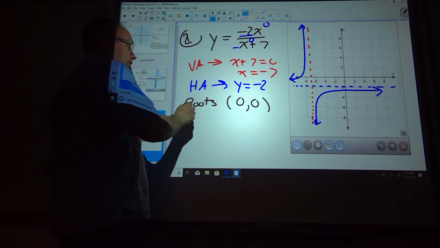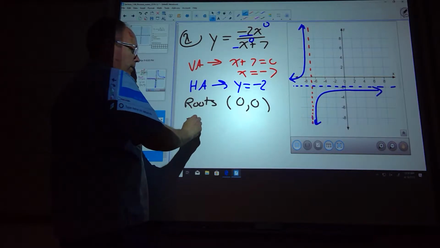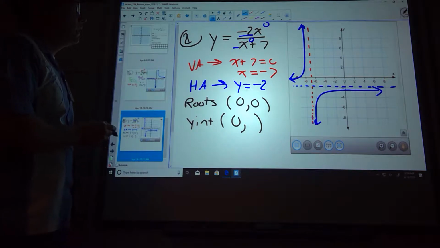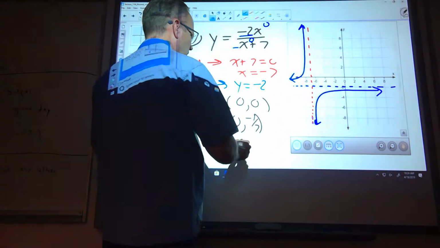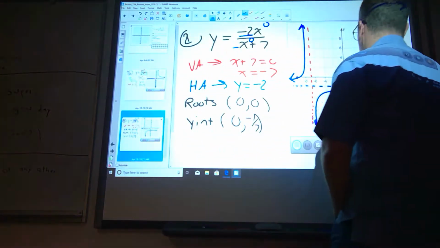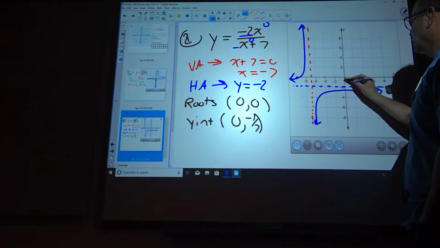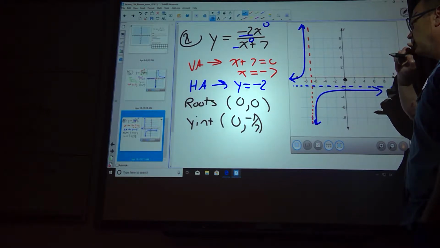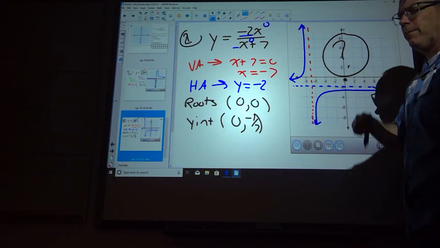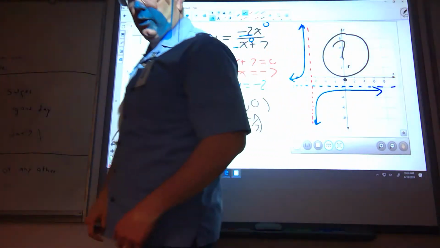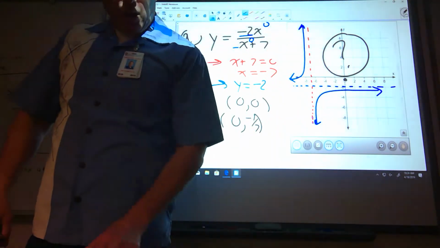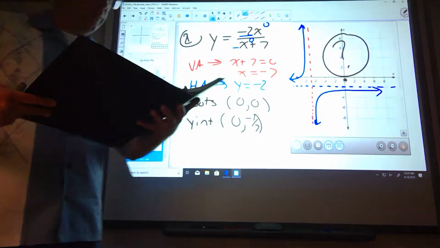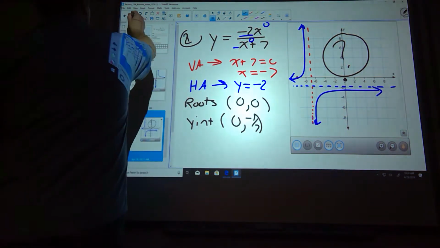Okay, I'm messed up on my graph. Hang on, let me just find the y-intercept real quick. Y-intercept plugs 0 in, so I get -1/7. 0, -1/7 is like here. I got a big question mark on that one. It's not doing what I wanted it to do, so just put a question mark on it. What else? Anything else? One more. 12, you got it. 10 wasn't the thing?